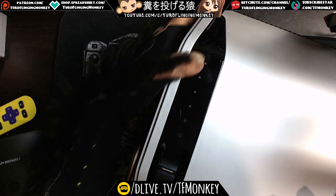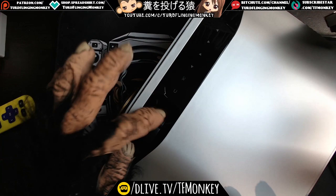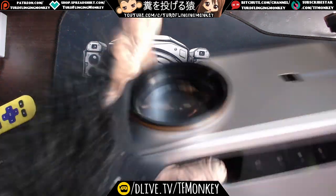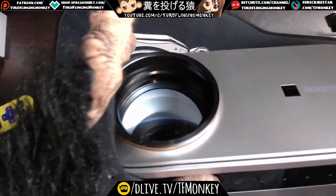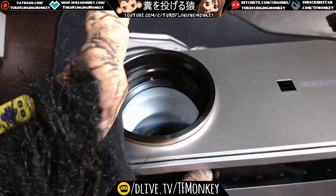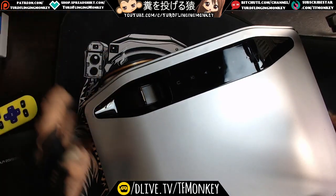So it's got controls on the top. You can see arrow buttons, a back button. This dial right here, when you turn it, causes the lens to go in and out. So this is your focus. As you are adjusting your projection TV, you're going to use this to focus on wherever the screen is.